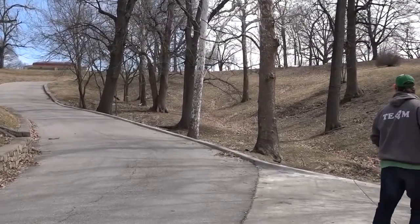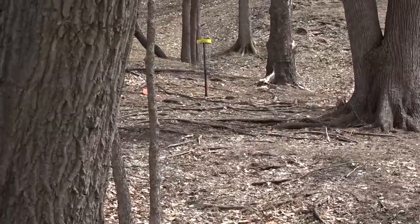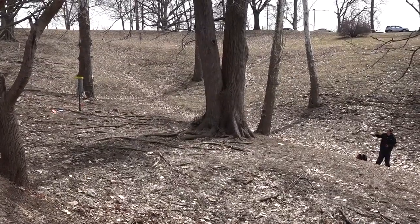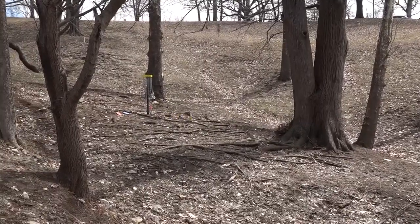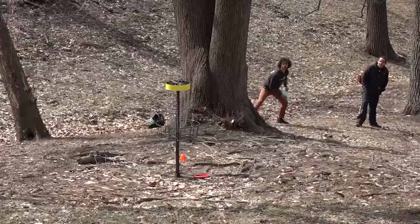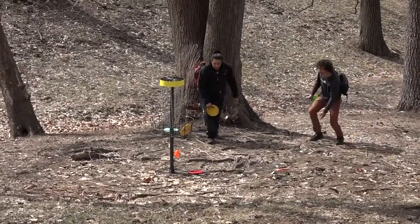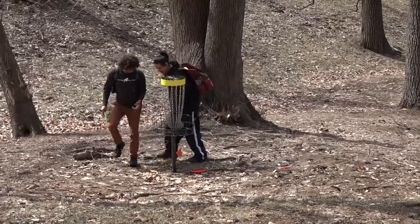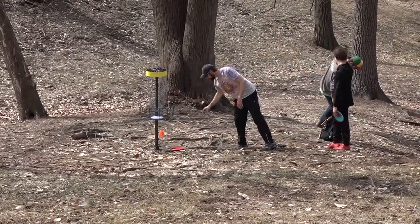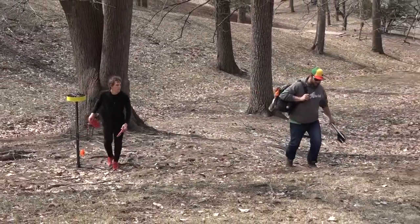It's an awesome, terrible green — I love it. But you're already playing on the marksman basket; no need to put you in a position where you're basically putting on a straight up-and-downhill when you're already tired from all these hills you've been walking. Banging the basket — death putt, a little bit low, front cage. Nice putt, Coop! Jit tapping it in. Cooch tapping it in. That should be for Mike's four. Nick with the three — Nick with the slam dunk, because he knows how to do it now.